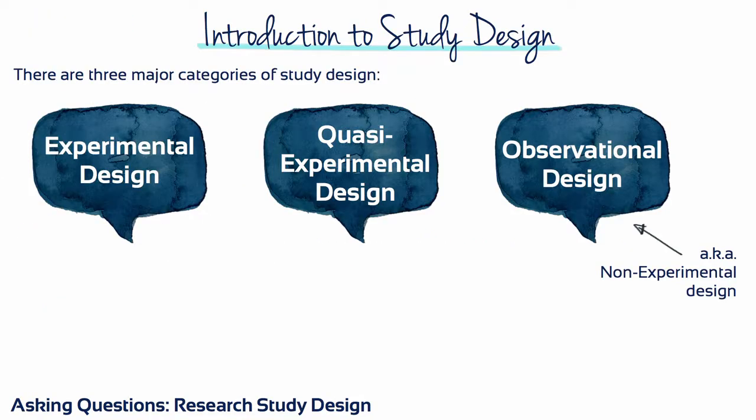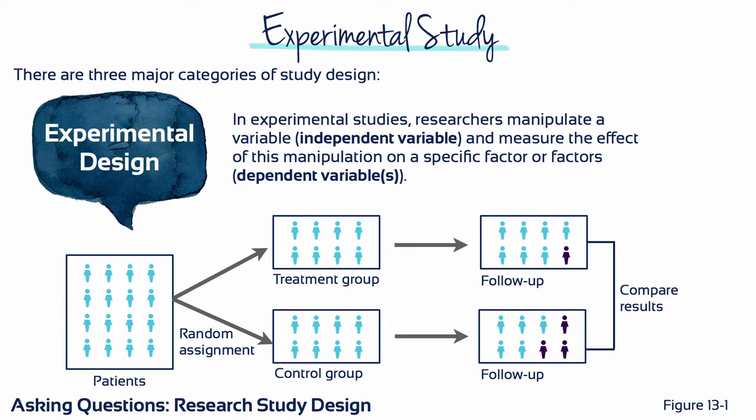There are three major categories of quantitative study design that we will examine in this module. Experimental studies are randomized controlled studies or randomized controlled clinical trials. These studies have a dependent and an independent variable. It is easy to remember the difference between the two because the quantity of the dependent variable depends on whether the subject was in the experimental group or the control group. In other words, it depends on the level or amount of the independent variable that the subject was exposed to.